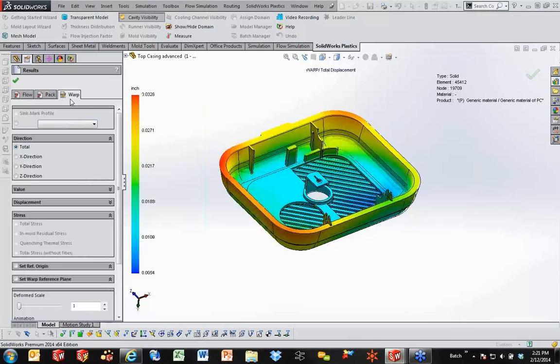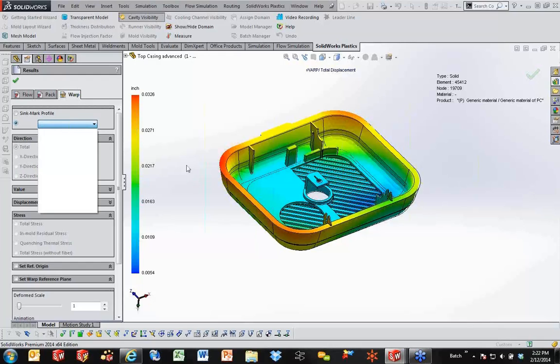same plot for that. You know, on the first part we looked at volumetric shrinkage. Here we are actually looking at a physical measurement of the shrinkage. Okay, so not just a % of the overall size, but physically the red areas are about 30 thousandths. Okay, so a little different view of that.